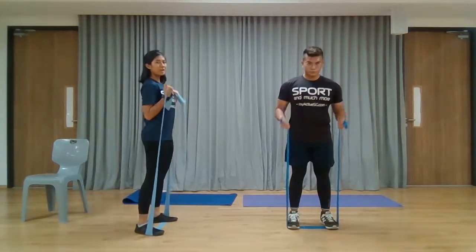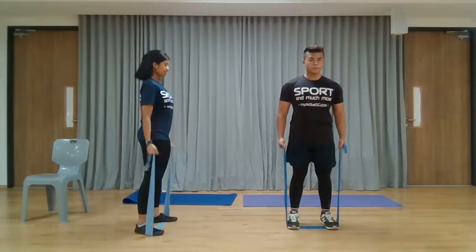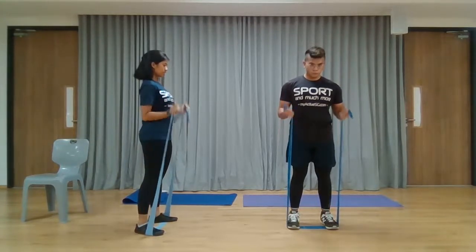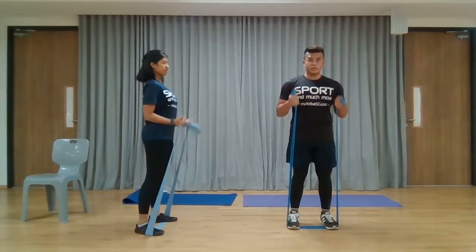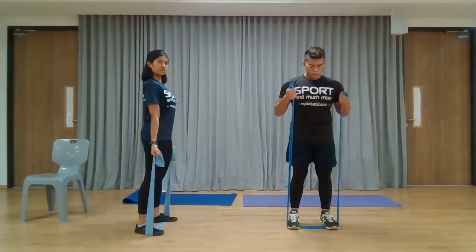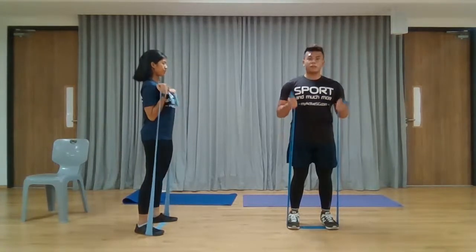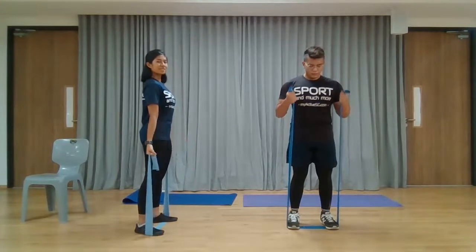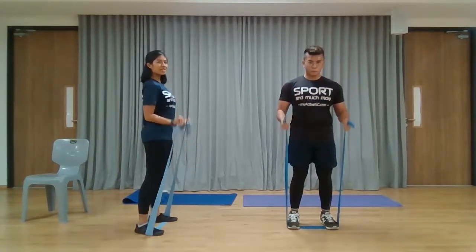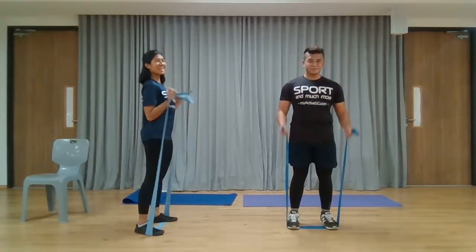Remember, you're not gonna be locking your knees. Keep your knees soft. Squeeze. Control the tension. All right. Don't let the band just drop back. Try and almost resist it. Remember, you are controlling the band, so don't let the band control you. That's the truth.